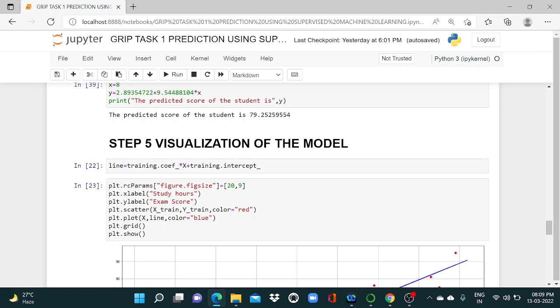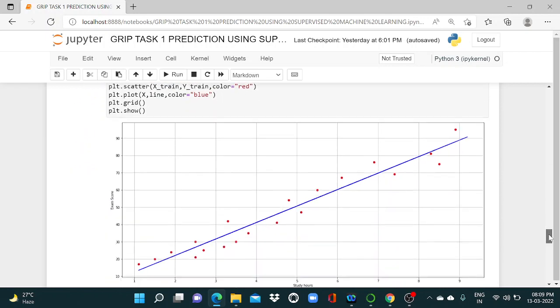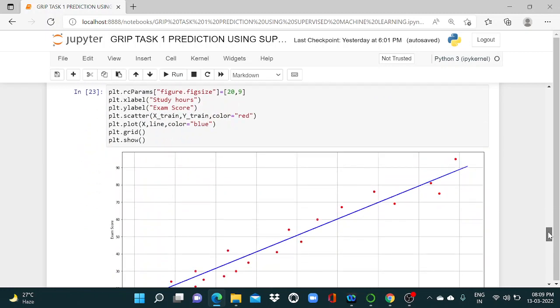So we have stored this equation of the fitted line into a variable called line and then plotted the training data and the fitted line using the matplotlib library. So this is the graph.